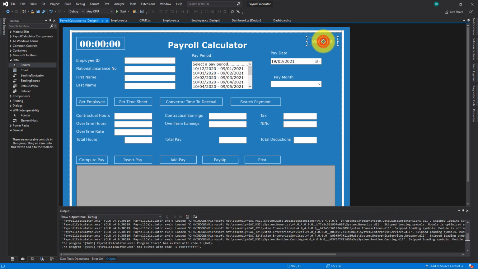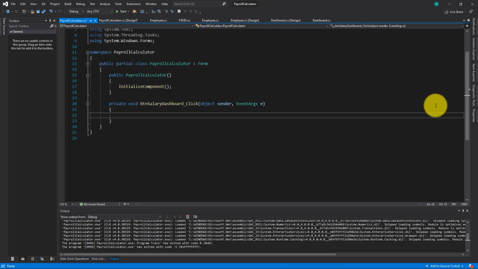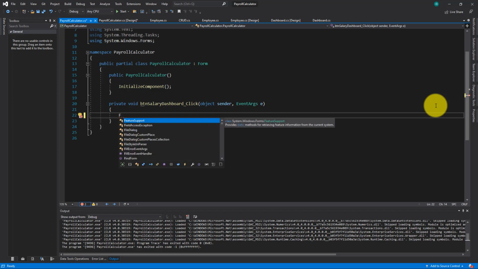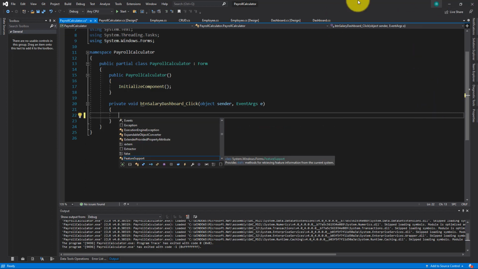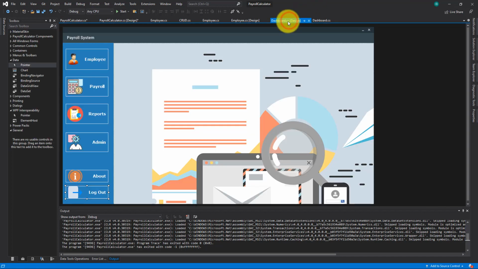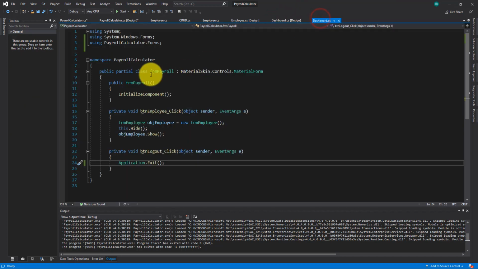So double click on it, and I'm going to use this class FRM dashboard. Actually, I need it, because that button should take me back to the dashboard. Let me see which is the class name for the dashboard.